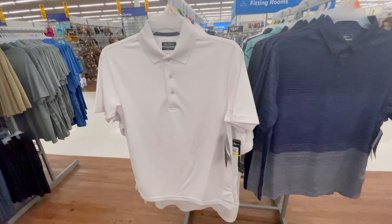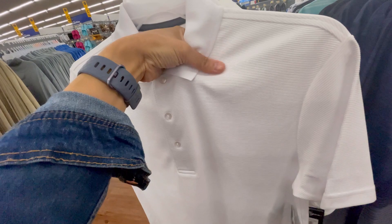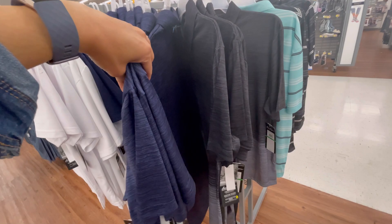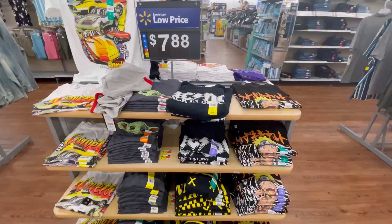There are just a couple more choices of design — you can get the plain white with a little horizontal ribbed texture, and a few colors. I like the navy and gray. This one has a gradient coloring, also comes in black fading down to gray. All of these are $16.92. I'll show you the whole rack — I'm not super into all the crazy stripes, but if you are, they do have them here.